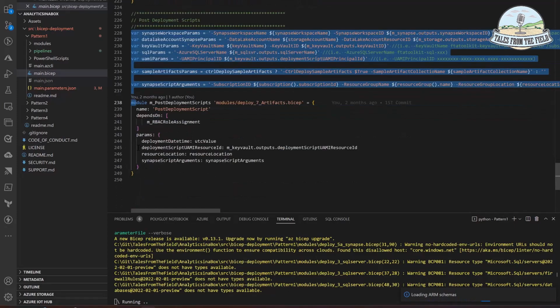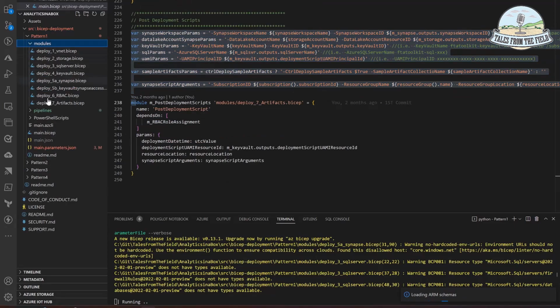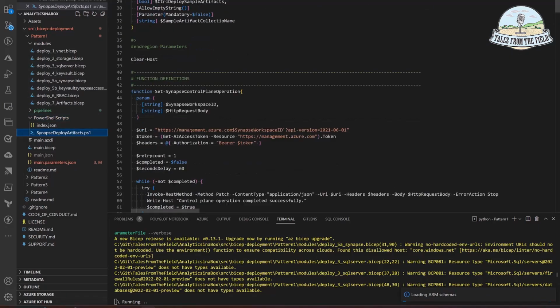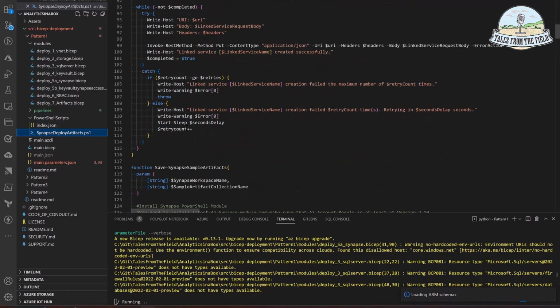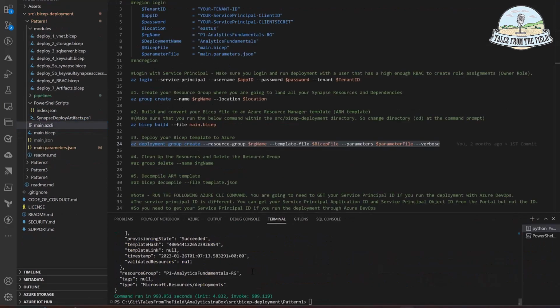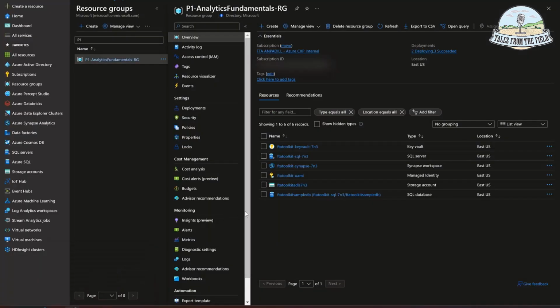The final thing we do is that post-deployment script. What that post-deployment script is doing is calling the artifacts.bicep file. And those artifacts are all the goodies that go inside of Synapse. Now, what are those goodies? Those goodies are connections to my data lake, my data factory pipelines, some integration runtime, and some other artifacts that go into a Synapse environment. And you can click through after the deployment's done and see all those underlying pipelines and artifacts that are installed in your Synapse.